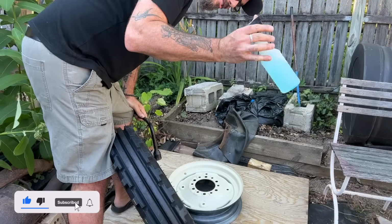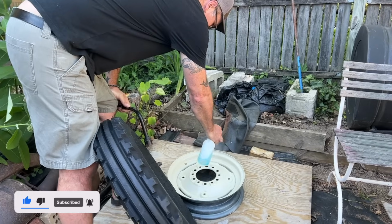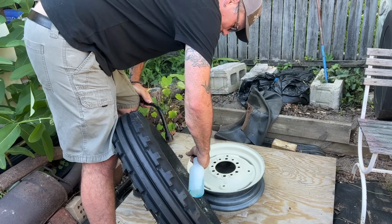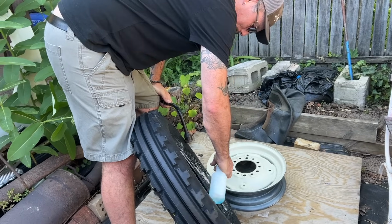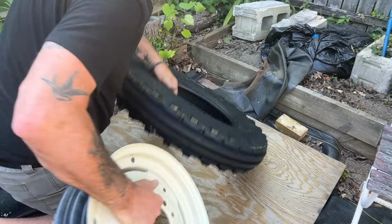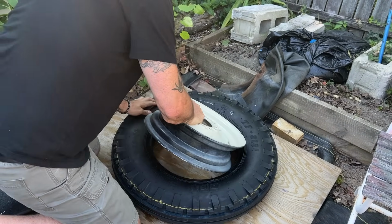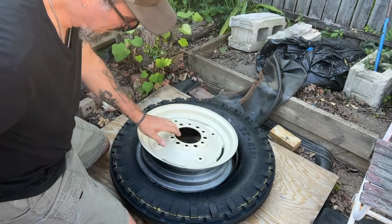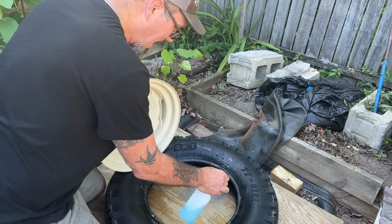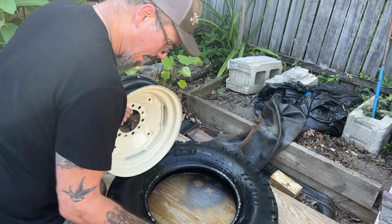So I've got some soapy water, just some regular old dish soap. I'm going to spray the rim really well. I'm gonna spray the inside of the tire really well, just get them slippery so it goes on as easy as possible. Actually, I think I need to go this way. Isn't that what I decided? Yes, that's absolutely what I decided. I'm doing it backwards.